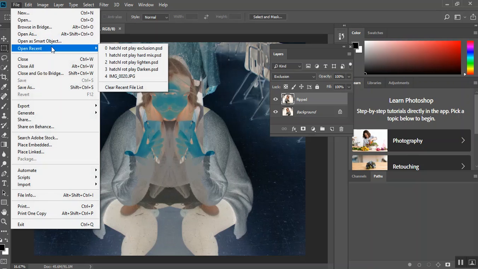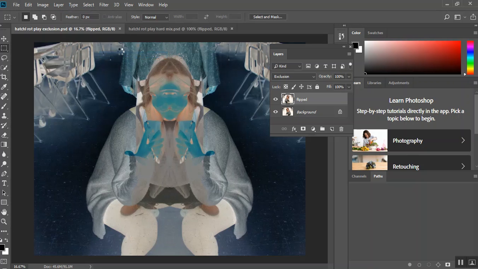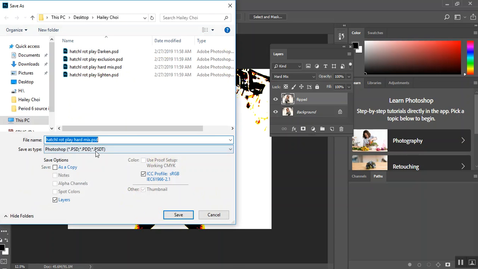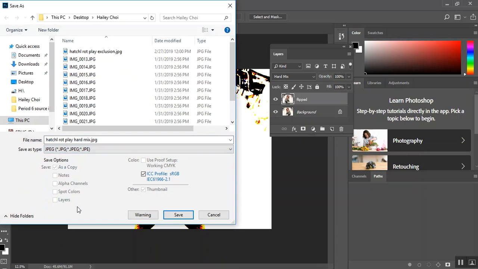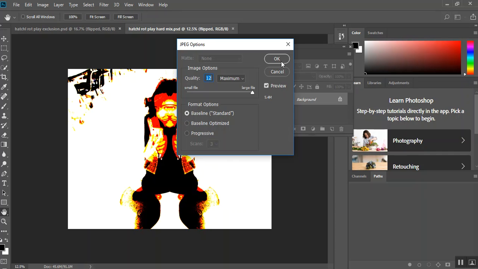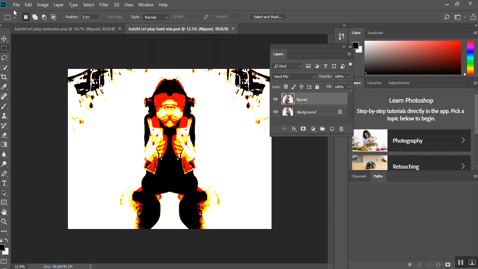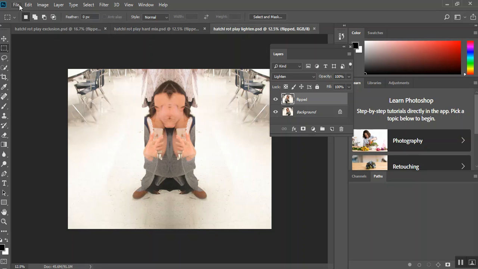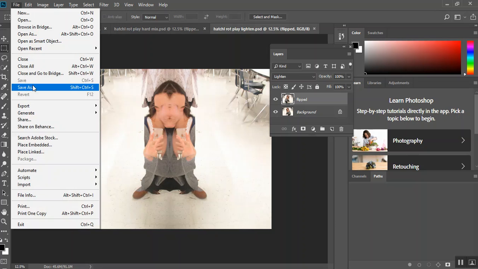Now I could open all the other recent files. Let me open up hard mix and I will save as a JPEG copy. What's nice about that is I don't have to retitle or rename anything. All the names are attached from when I saved them as Photoshop documents. Go to Open Recent. We did Hard Mix and Exclusion. How about Lighten? Save as.